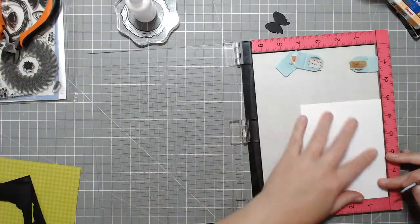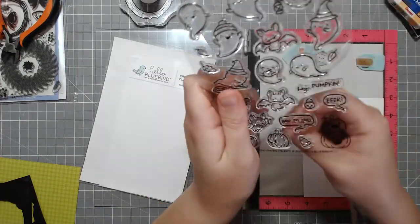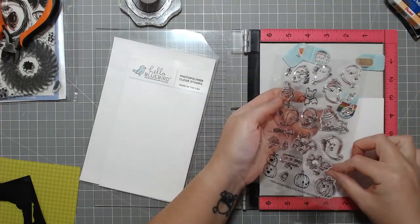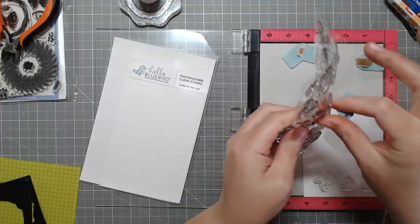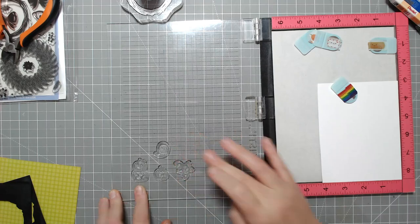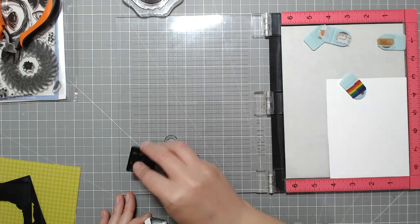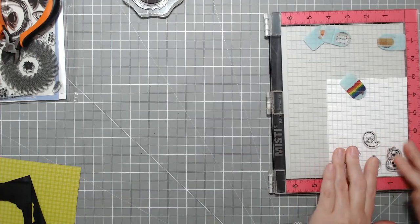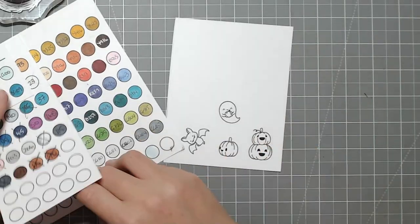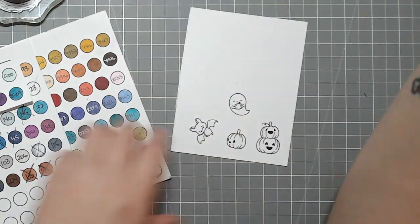I'm going to be using three of the pumpkins. There's an image with two pumpkins stacked and two other pumpkins. I'm going to use the one facing to the left so the group of pumpkins are kind of chit-chatting or laughing together. And then I'm going to be using the ghost holding the pumpkin and one of the bats. These bats are adorable — I love them so much. This is one of the reasons I actually bought the set, for these bats and the pumpkins. The images for the ghosts are kind of reminiscent of Mama Elephant's little agenda set, so there will be something similar in theirs. They're just a little bit slightly different style, but still very cutesy.